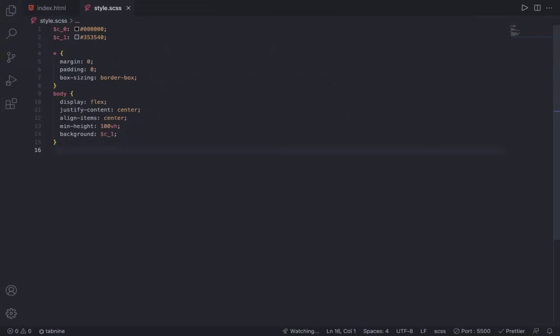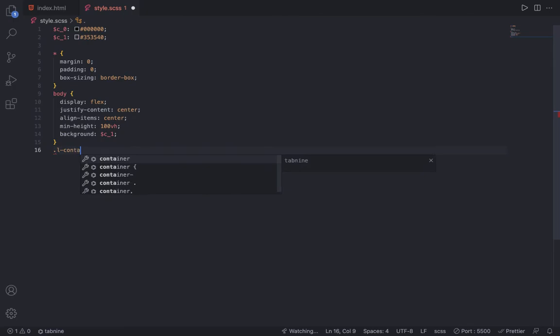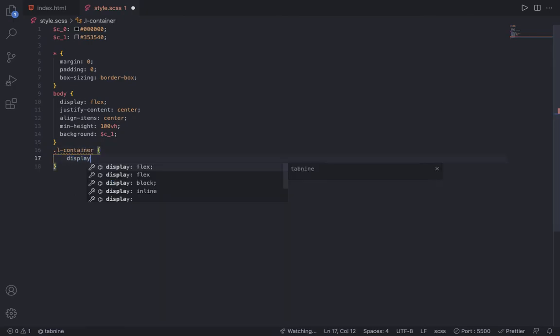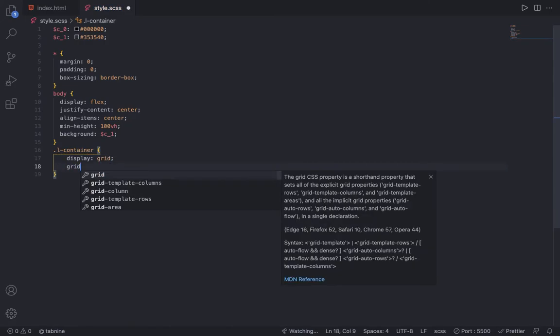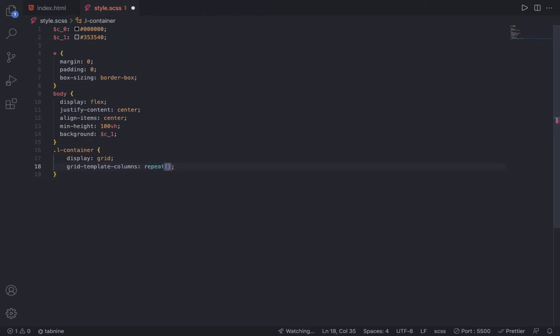Now after the body I am going to target the first container which is .l-container. So I can do this. Inside this I am going to add display of grid. Then I am going to add grid template columns, repeat 4, then 1fr.